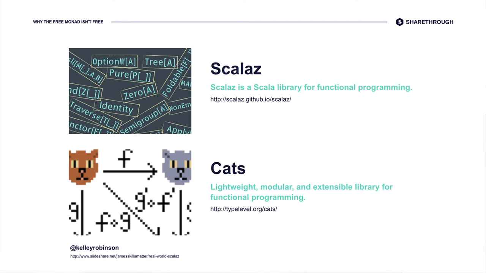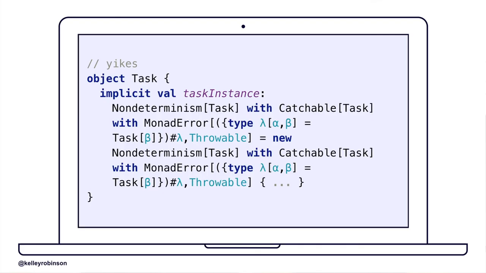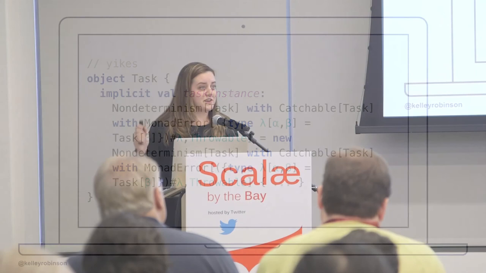And kind of the reason that motivated this from the beginning is this is a Scalaz method that we use all over our code. Task is really helpful for concurrent programming, but this is what it looks like under the hood. And I don't know about most of you, but I don't really want to have to think about this stuff when I'm looking at my code. And this is the stuff that motivated this talk, because there was code like this in our production systems.